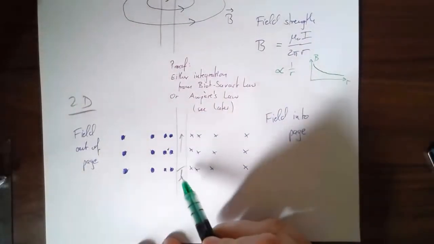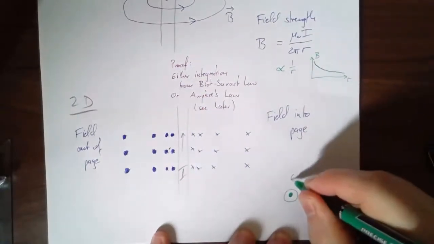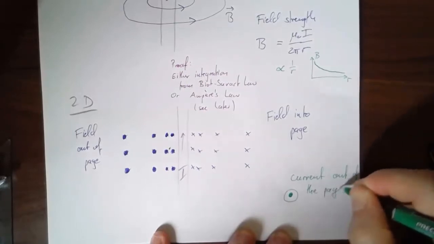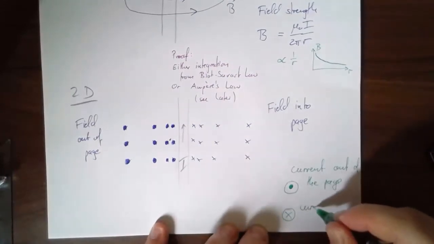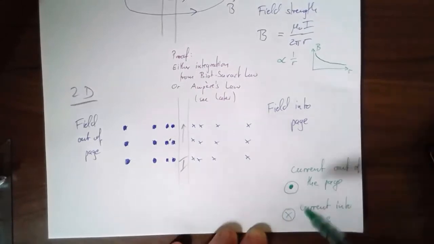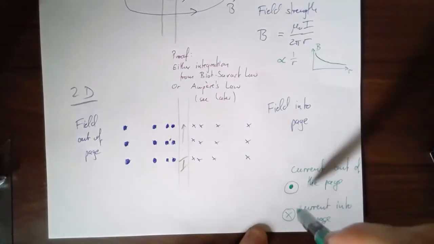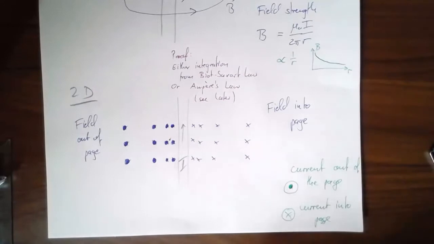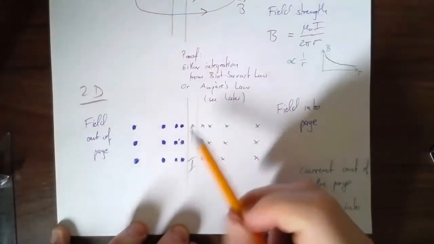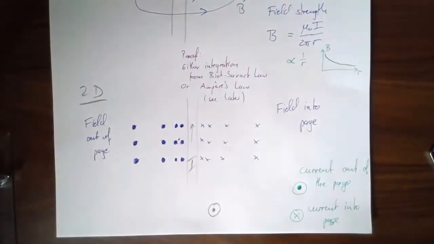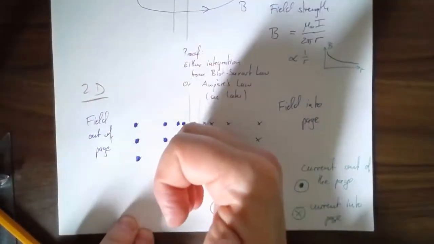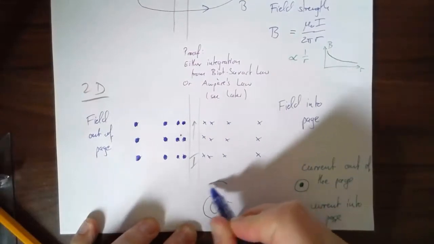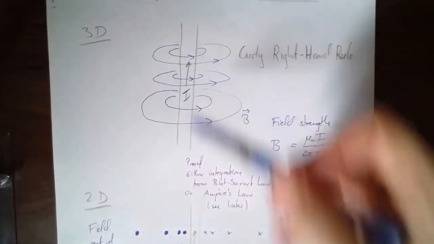Sometimes you want to show the current coming out of the page. In this case I do the same thing but put a circle around the dot — that means current comes out of the page. And a circle with a cross means the current is into the page. If I draw this from above, with the current coming towards me, I mark the field by the hand rule: thumb in the direction of the current points up, so the field is counter-clockwise. The field would look something like this from above.